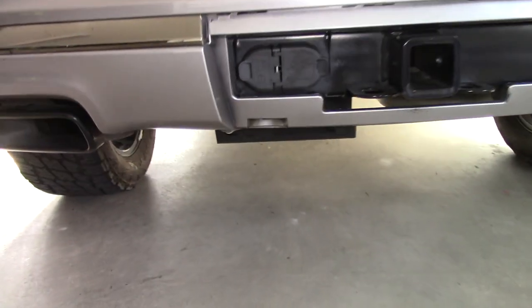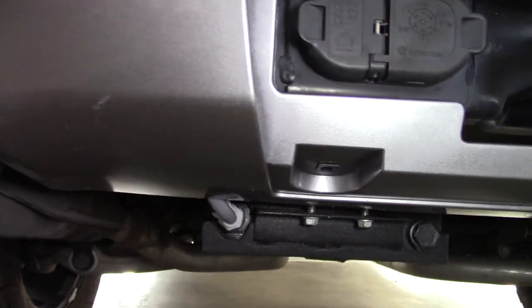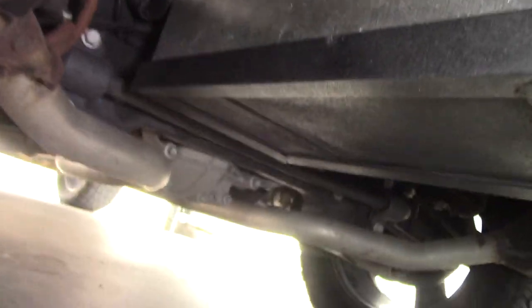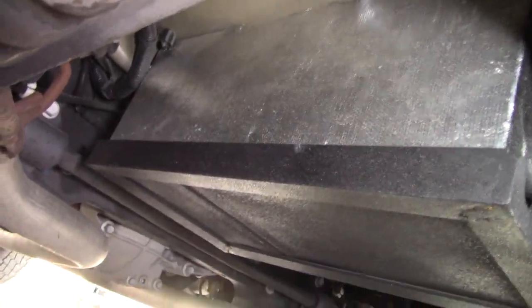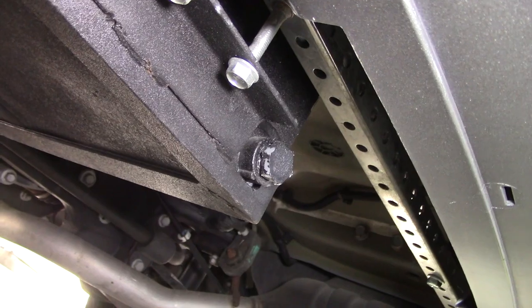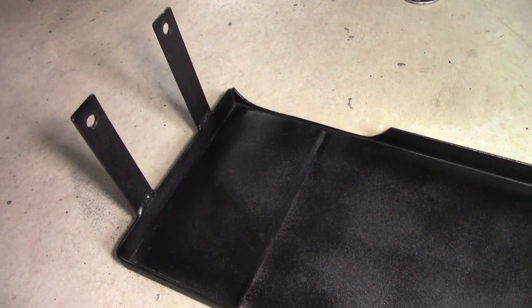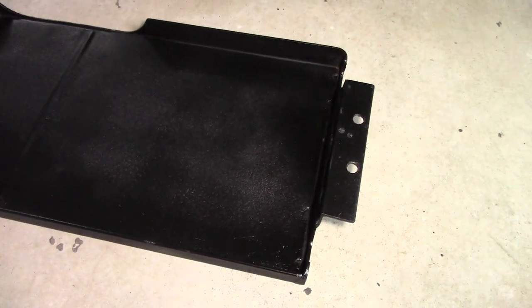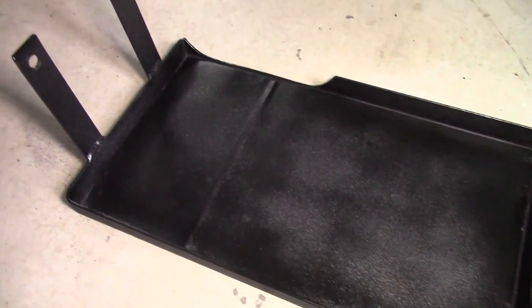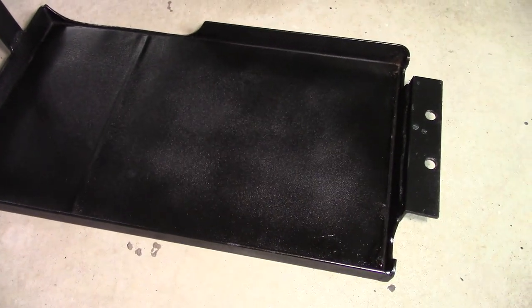All right, now on to the tank. So here you can see on the right is the port that's plugged, that's not being used. On the left is actually the hose, so that's connected to the water pump. I covered the side of the tank with some heat shield since it's rather close to the exhaust, and I haven't had any issues with it so far. The bracket that the tank sits in, I actually made, did a little bit of welding, put that together. There's a picture of it, so it's got two connections in the back for two bolts and then two in the front, and the tank just kind of sits in there and presses up into the top of the vehicle.